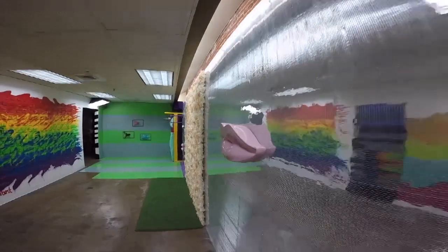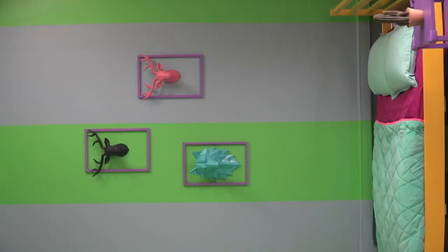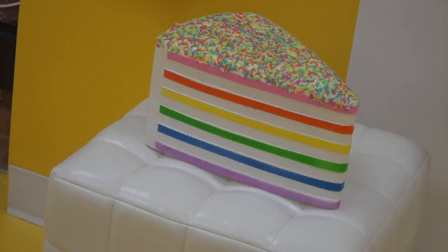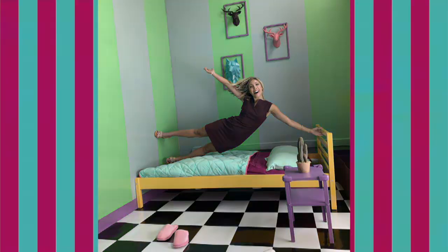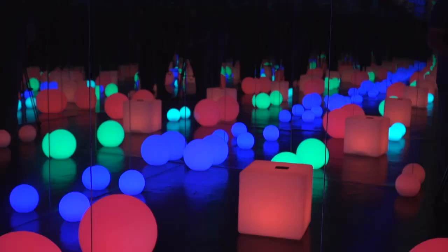There are dozens of selfie museums around the country in cities like New York, San Francisco, and Los Angeles, and they plan to open their second location in Seattle. It's a good one or two hours of your life that you spend here. You come out with a smile and of course a good photo, but with a price tag of $25. I'm Annie Taylor reporting.